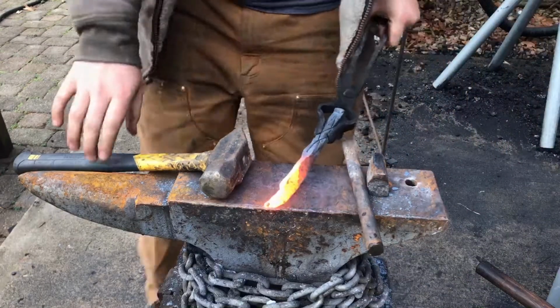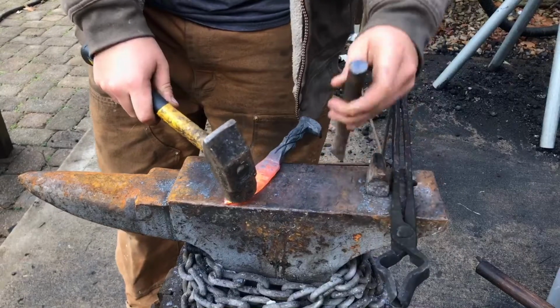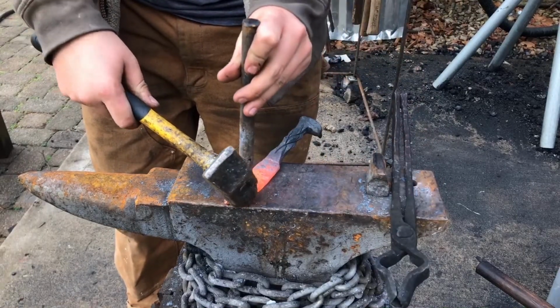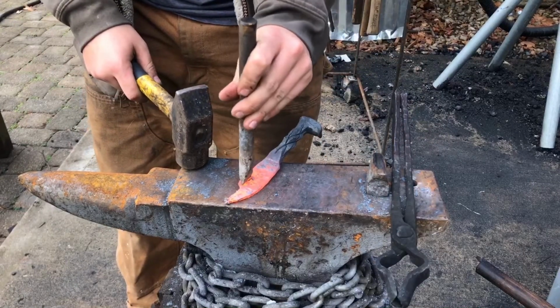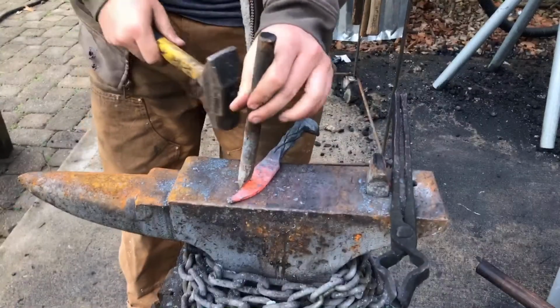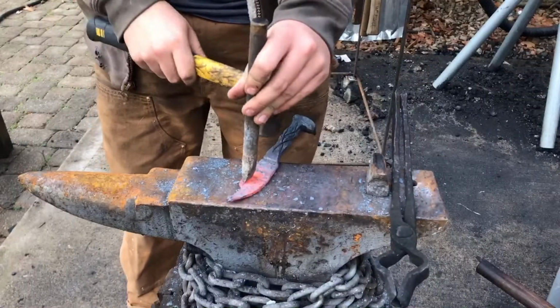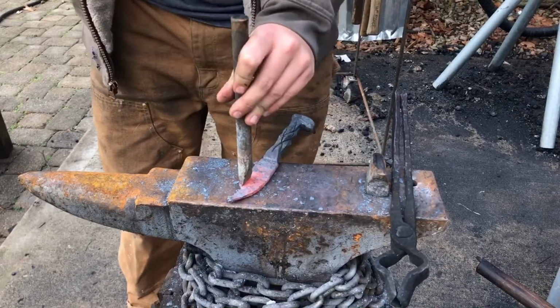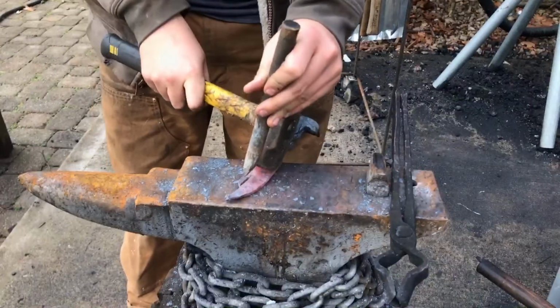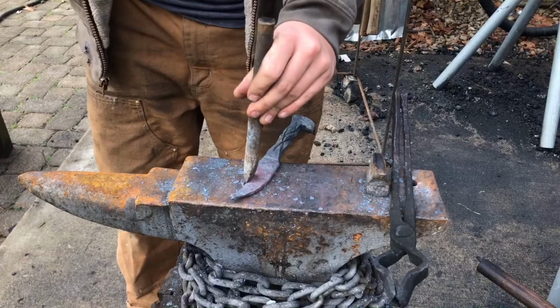So once again, I've flipped this blade over and I'm coming back in the same exact spot from the opposite side of where I made the first chisel cut, like so. I'm going to continue coming back a little bit longer than this chisel. So just add like 1/16 of an inch to the end of my chisel here.